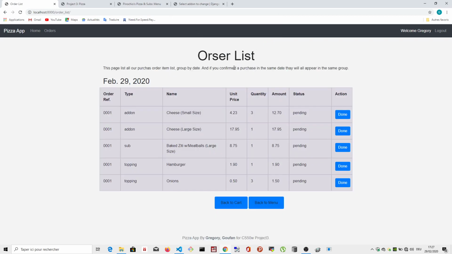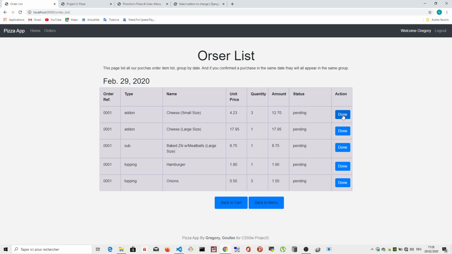Okay, when I press it, it empties the cart and puts all the elements in my order list. It is listed with dates, so all the items that this particular user made during the day will be listed here. And this is my personal touch, with the status. This user can see it because he's the owner of the site.